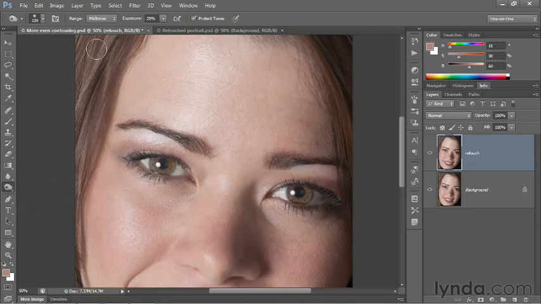And then instead of burning the midtones, which is the default range, you'd burn the highlights instead. However, when you burn highlights in Photoshop, you usually get some pretty bad results because Photoshop doesn't have any real color information to work with inside those highlights. I'll go ahead and press Control-Z or Command-Z on the Mac to undo that change.